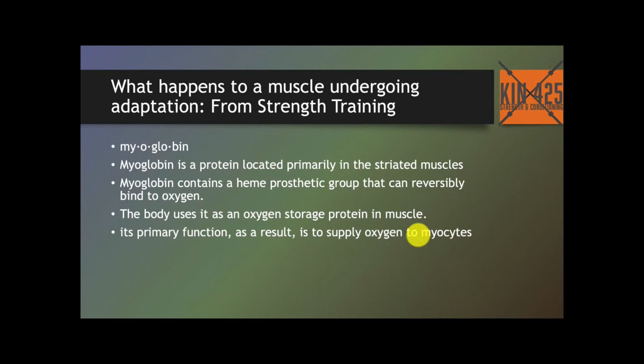It has a very specific job, and you guys probably know this, so we won't stay on this too long. Myoglobin has a heme prosthetic group, and that heme prosthetic group is very similar to what we see in red blood cells with the heme groups. It has the capacity to bind oxygen and release oxygen. So myoglobin is going to be a way for oxygen to be stored in contractile skeletal muscle. It's going to serve a purpose to control oxygen coming in from red blood cells and saturate the muscle with oxygen, and it's going to play a different role in different fiber types.